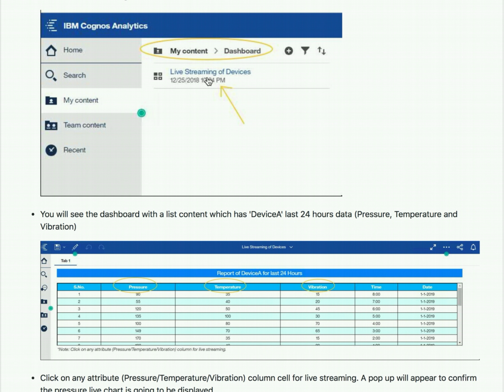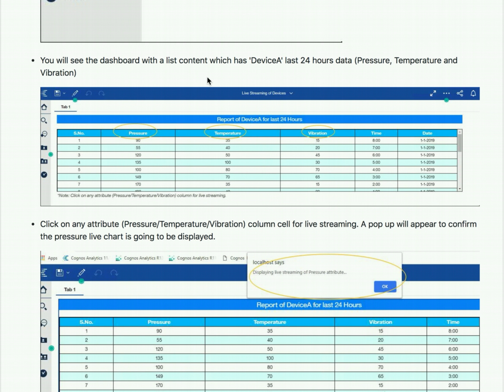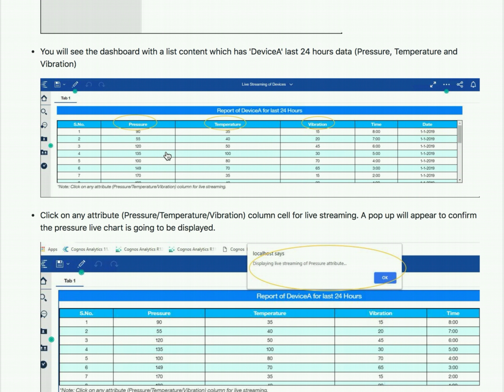By clicking on this live streaming of the devices, you will see a list chart showing the last 24 hours of metrics of device A. We call it a remote report of device A for the last 24 hours, where you can see various metrics like pressure, temperature, and vibration, with a specific time and date. You can see the last 24 recordings of that particular device.